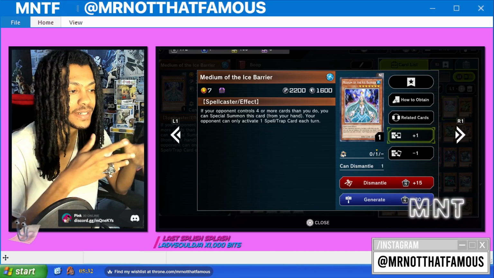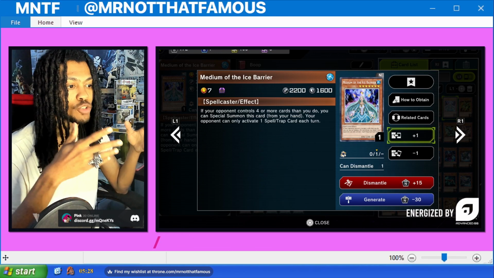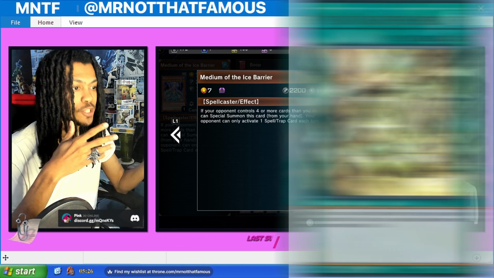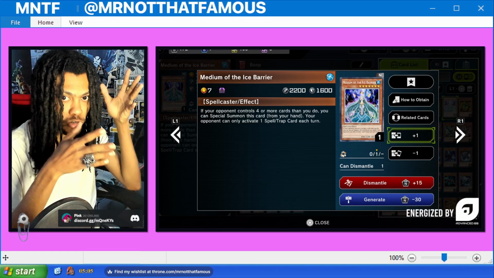But in practice, I can see it being side decked against a deck that plays mainly spellcaster cards, and it does that stupid thing where they play the field spell that stops you from using spells to begin with. That deck specializes in playing a bunch of cards anyway, so if they went first, they would have a bunch of cards that you could just use to meet this strict requirement.